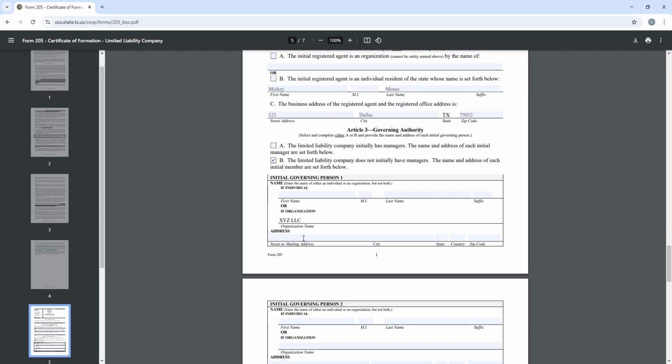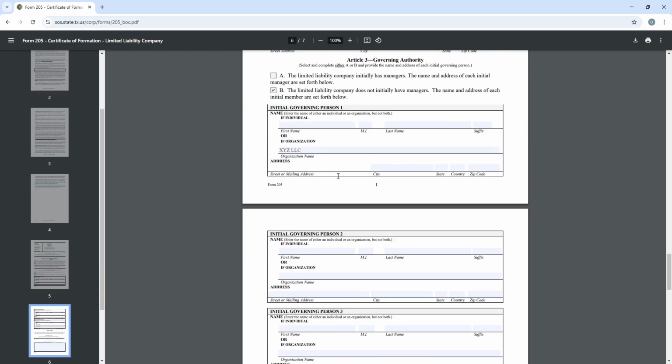As for the address for any of the governing persons that you list on here, this does not have to be a physical address, and it does not have to be in the state of Texas. So for this, it is nothing more than an actual mailing address. You could put your physical address or your home address if you wanted to. You could put the business address if you chose a business. But regardless, it is not a requirement to have a physical address here. Virtual mailboxes, P.O. boxes, other types of mailing addresses are perfectly acceptable and perfectly fine when filling out this portion.